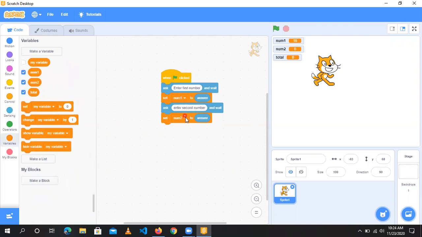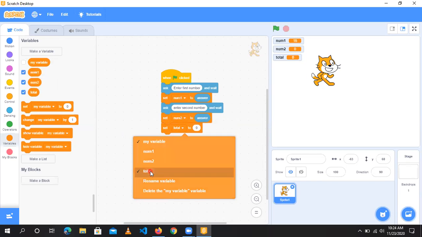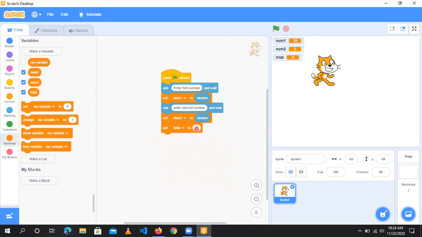Because the first number and second number are stored here, right? The third also I want to store. Therefore, I need a variable for total, right? And set again, I want to store the answer in the variable because otherwise we can't see it. We want to store something, right? After that, we can see the output. I'm going to store it under the total variable, right?